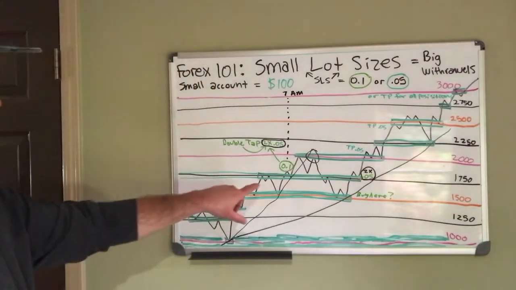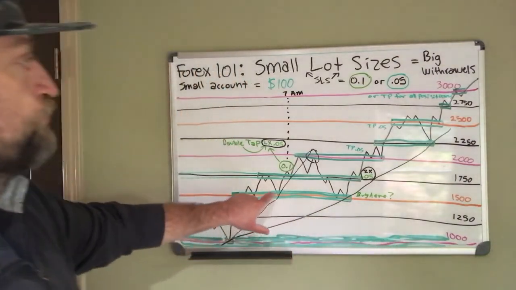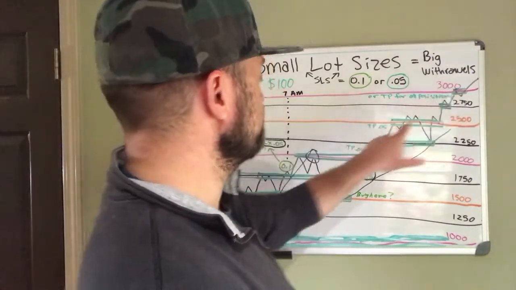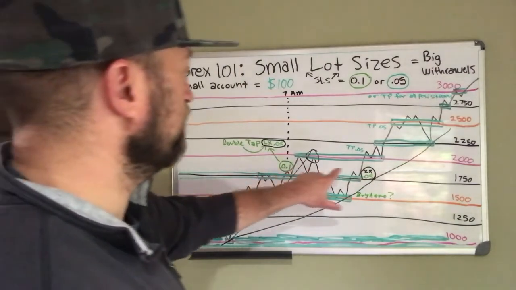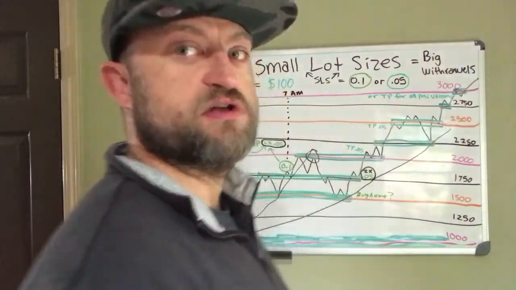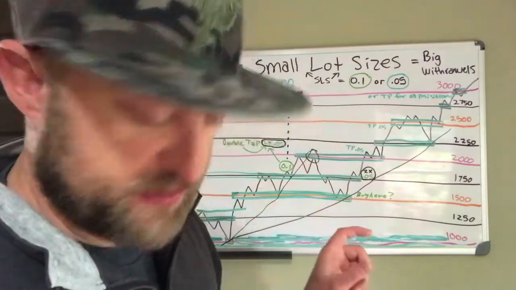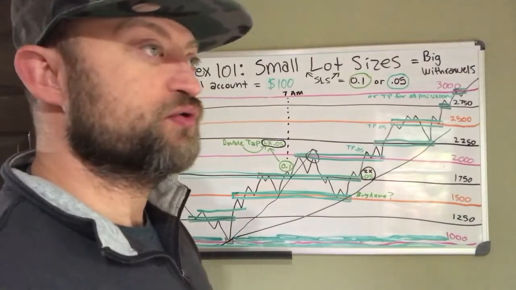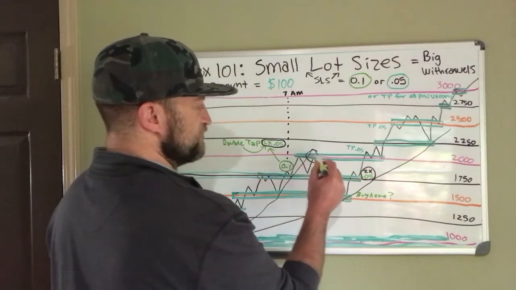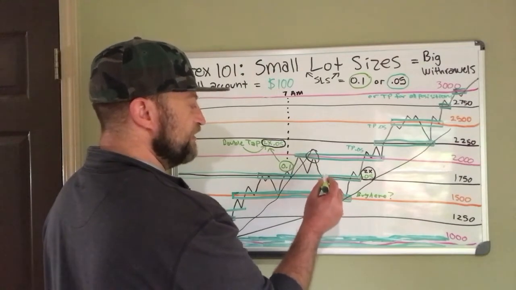So let's just say you buy here, and it moves up to here, that's 100 points on this one position. So we're talking about buying here and buying here. So you have a 0.1 here and a 0.1 here. By the time it gets up here, that's $200, which I know, like you said, is not much money. But the thing you've got to remember about this technique is that once you're in profit, for me, I would have seen the rejection off of here and rejection off of here, and I would not have taken another position, obviously. And I would have come down here, and then I might have been tempted, but that's the thing.